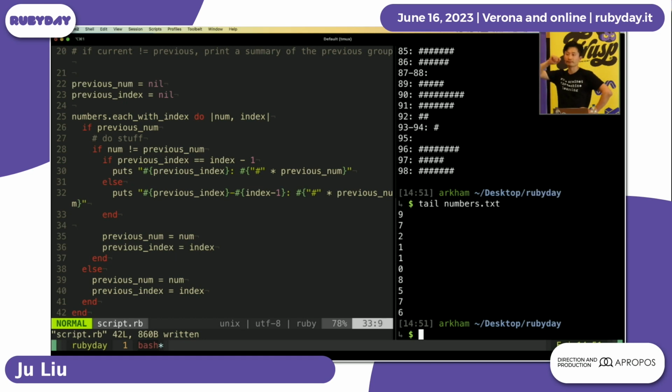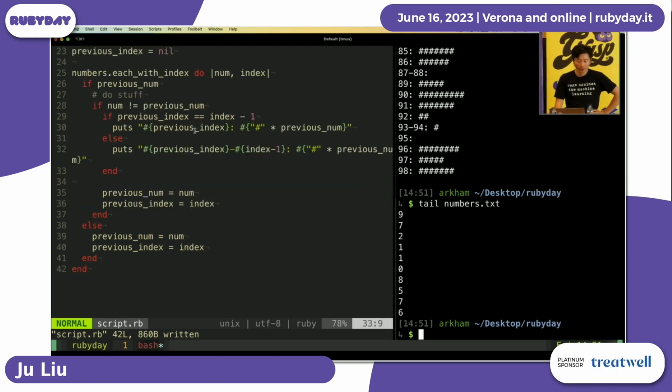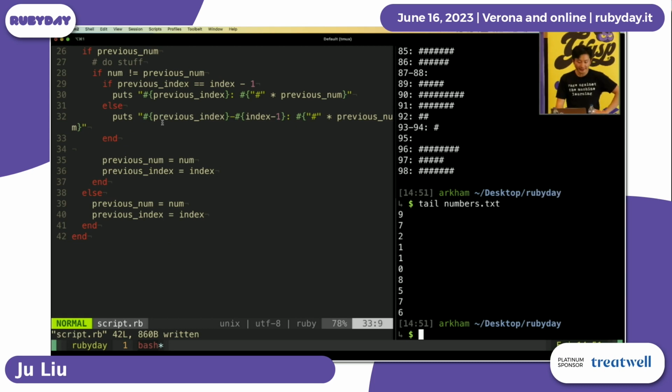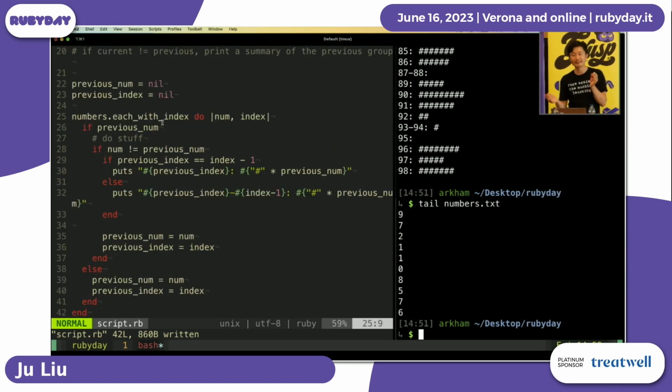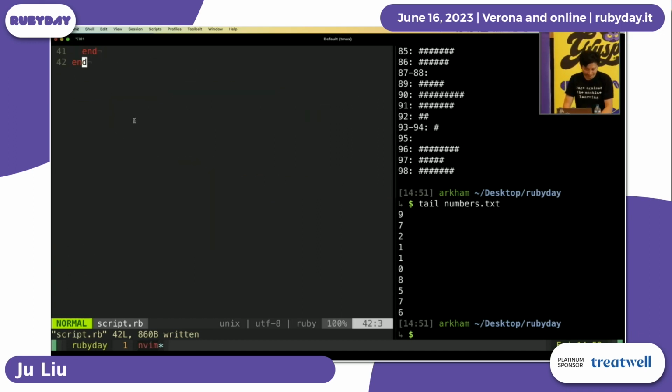We forgot the last bit. Why? Because in the cycle, we always print the previous group, right? So when we get to the end, we still had this data inside these temporary variables, and we forgot to print them. Classic.